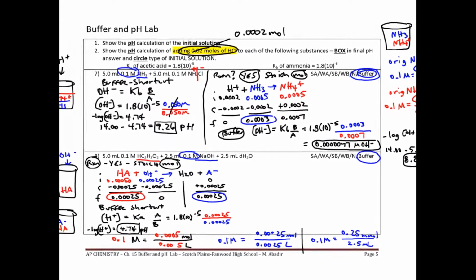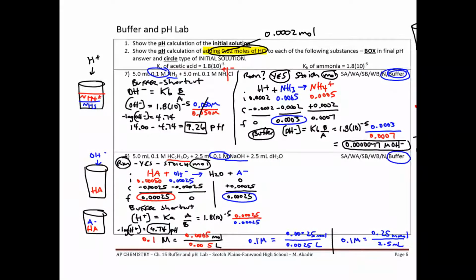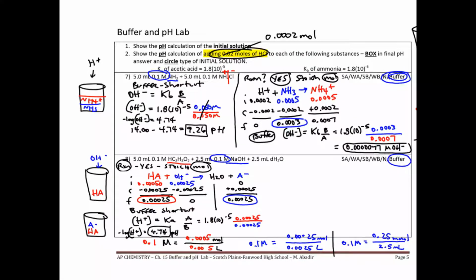Number 8, again, is a buffer to start with, but it's an acid buffer. So you're going to add in H+, and you're going to ask yourself, is there a reaction? And of course the answer is yes. Whenever you add an acid or base into a buffer, it will react. So you're going to do stoich in moles. So put your H+ here, find the part of the buffer with which it reacts. It's going to be the conjugate base, and it's going to form the HA. And you have to work in moles, ICF.